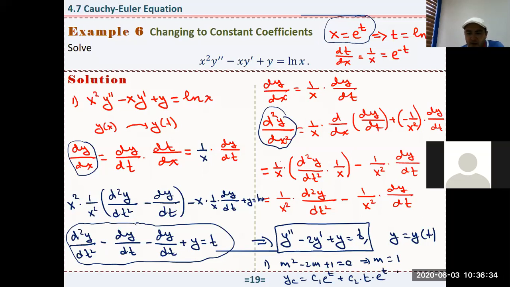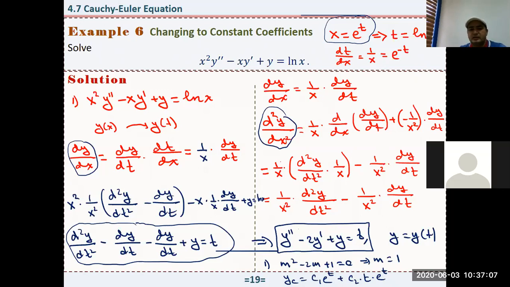Now from here, I can change this into x again by using this substitution. What is t? T is natural logarithm of x. What is e to the power t? E to the power t is x. Substitute here. And what is t? T is natural logarithm of x. Substitute here, and we can solve this equation. That's the main idea. The rest, we already did a lot of examples, that much is enough. We can continue and finish this. And this is how we make the substitution.